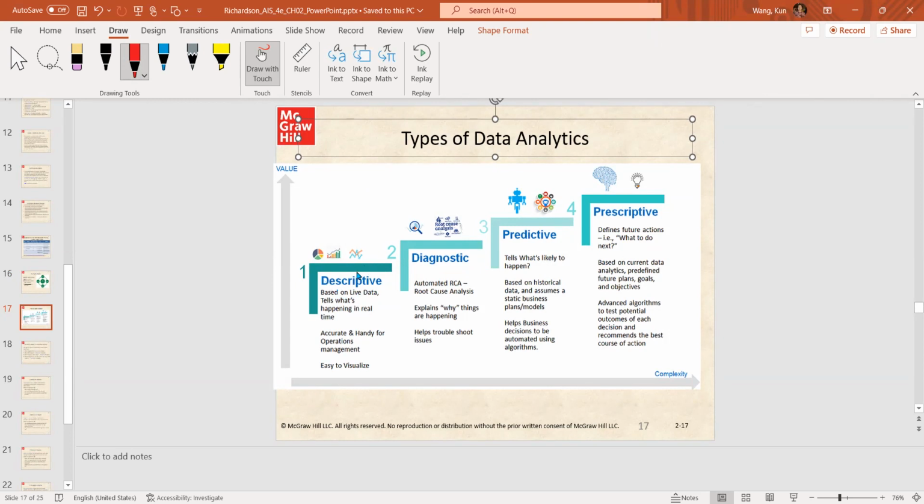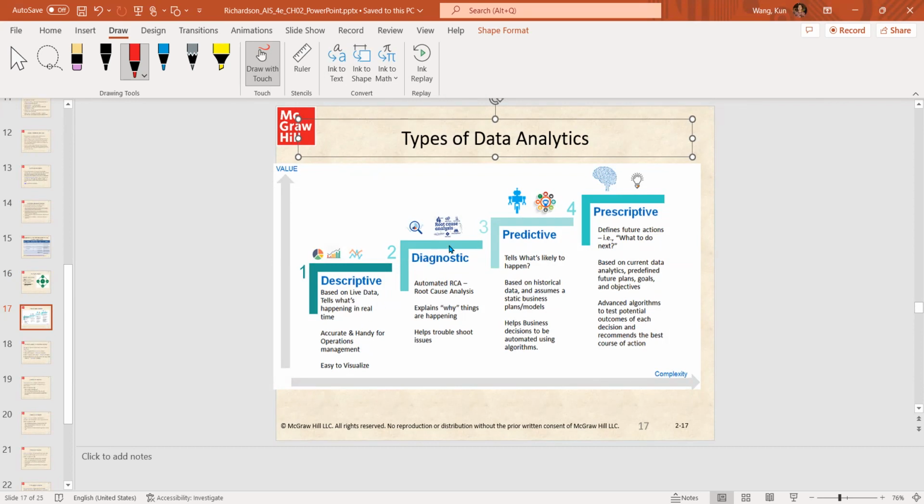They all belong to descriptive analytics because they report the summary reports for the transactions already happened. Like past year, past 5 years. So easy to visualize, and we want the data to be accurate and handy for the operational management and even for external users, the shareholders or creditors.